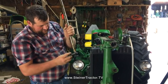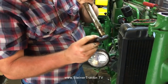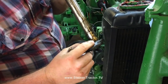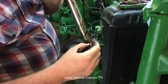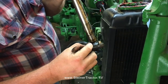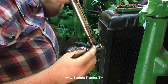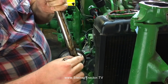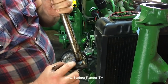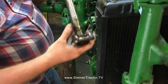Something to note is the severe wear on our pins. If I can hold still enough to see that. Worn on 2 sides. These pins are actually loose inside the steering arm. This one spins all the way around. So what happens is these 2 spots are worn, and as you would steer, the angle would change and the pin would follow the groove in the worm gear. So we'll be taking these out.